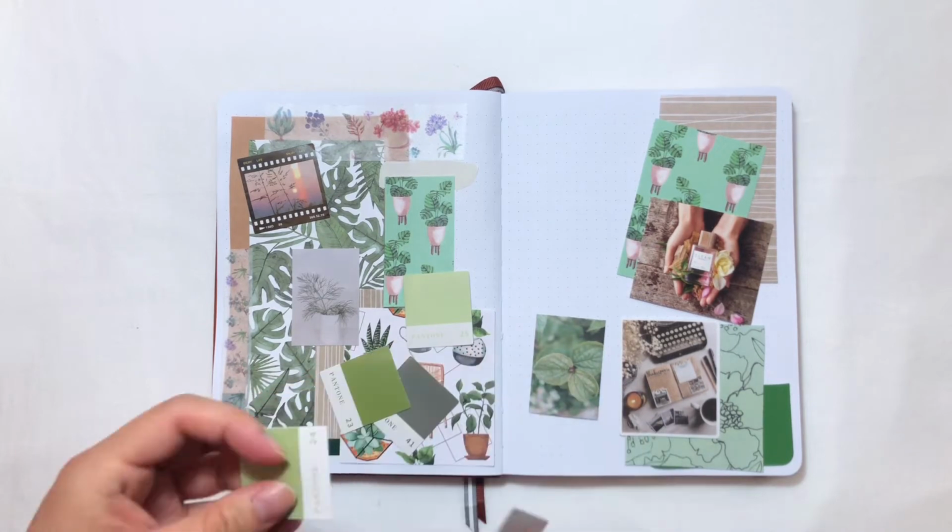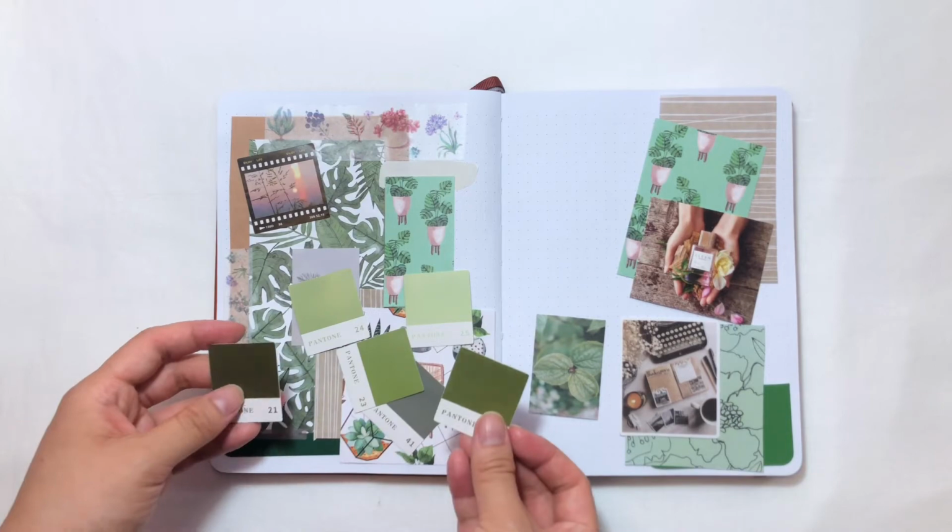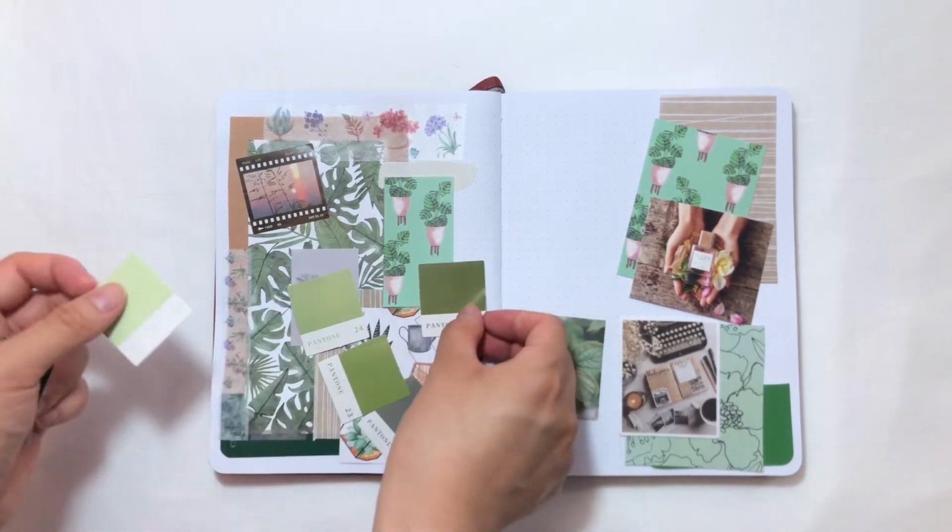I wanted to include a palette tone sticker, so I ended up picking out all the green ones and deciding on one to include in the spread.